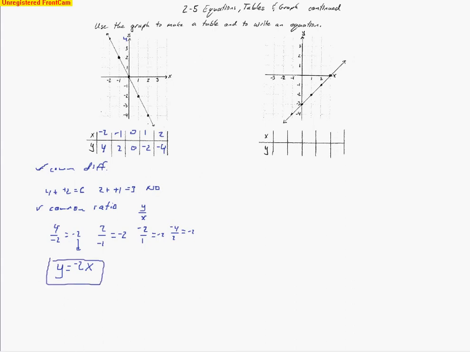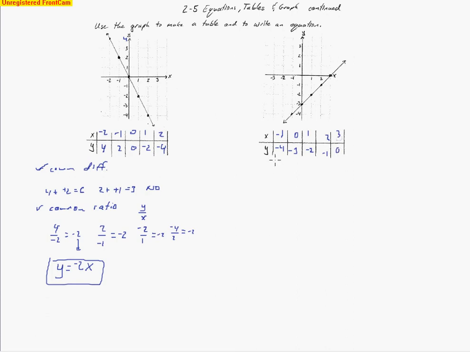Let's take a look at the next one. And it gives us another graph in which we can label some points. So we're going to go, how about negative 1, and we go down 4 spaces. And then we have 0, and we go down 3 spaces. We got 1, we go down 2 spaces. We got 2, and we go down 1 space. And the last one is 0 spaces, actually, I'm sorry, 3 spaces over. I was thinking of the y value as I did that. So 3 spaces over, and we end up going down 0.